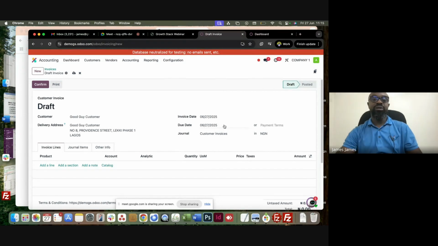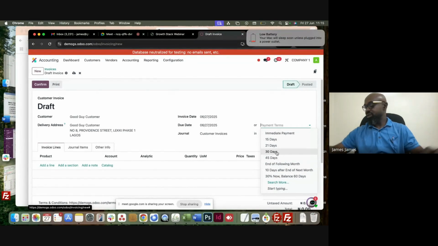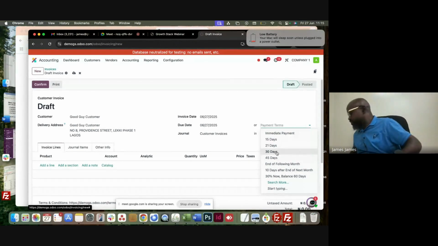Now the due date. Invoices usually have due dates. These are standard Odoo forms. You might look at another system or Odoo now, where the forms are more than this because the company wants to collect more on the invoice. So when is it going to be due? We are invoicing this customer, but when is this customer going to have to pay this? It shouldn't exceed that date. So you can give this customer multiple days to pay. You could say, okay, pay in 30 days, or this invoice is in 30 days.